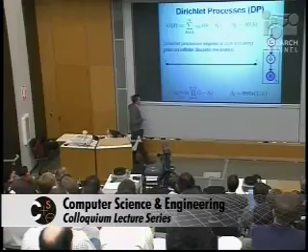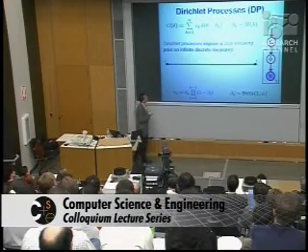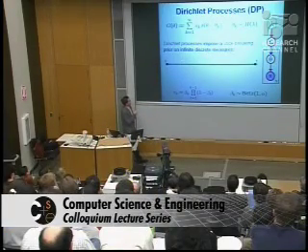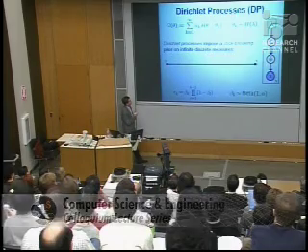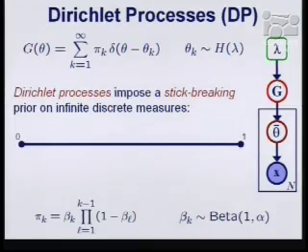And the particular form of this parameter vector that I'm going to use in a lot of this work is something called the Dirichlet process. So again, this is a distribution over parameters. It's a discrete distribution, so these are Dirac delta functions centered at particular parameter values. And each one is going to have some weight. So these pi k's are positive numbers. They sum to 1 because it's a probability distribution.